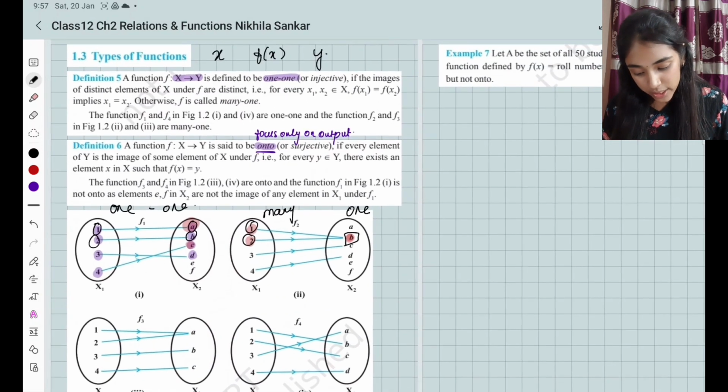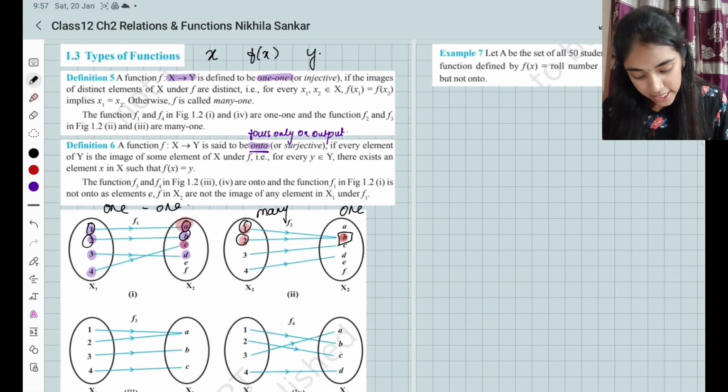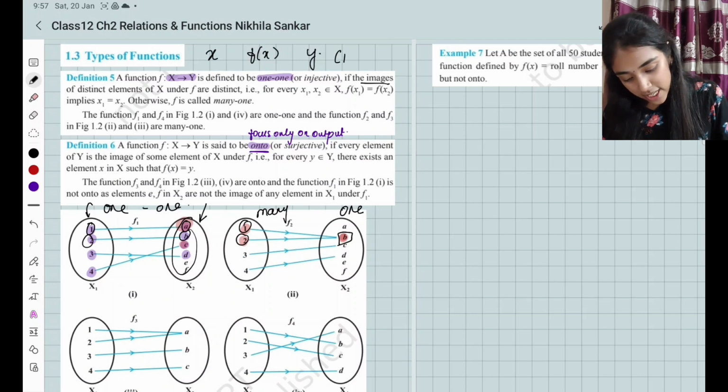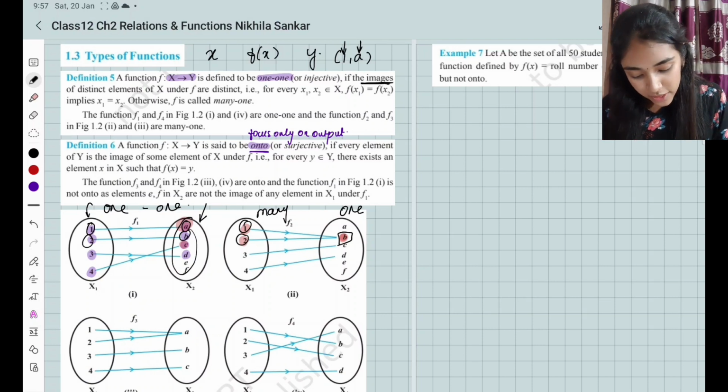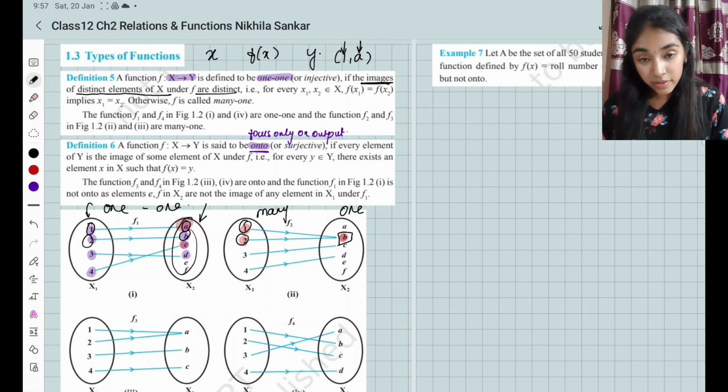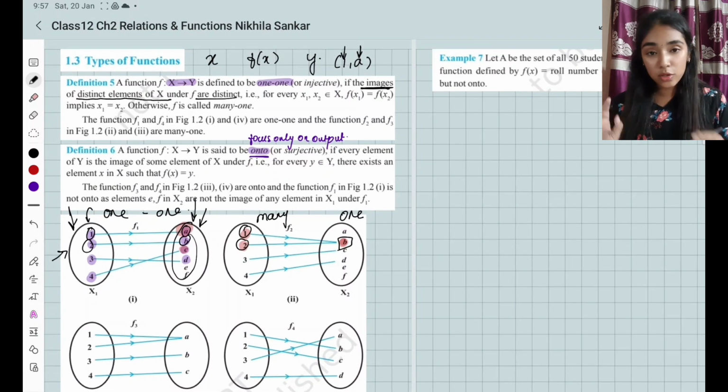அப்படினா என்ன அர்த்தம்? இப்போ definition படிச்சா what do you see? The imagesனா என்ன? Whatever you have here. Okay, so this is going to be the image and this is going to be the pre-image. இதை நம்ம எப்படி எழுதுவோம்? You write it as 1, a. Correct? If this is the image, this is going to be the pre-image. இப்போ definition பாருங்க. If the images of the distinct elements of x under f are distinct. அப்படினா என்ன அர்த்தம்? இதுக்கு இருக்க வேண்டிய distinct, இதுக்கு வந்து it is mapped to distinct elements.